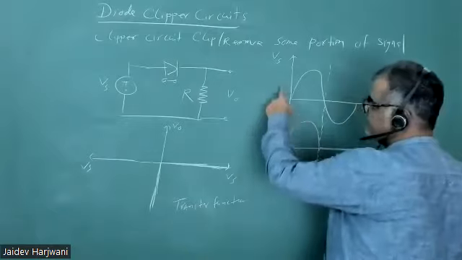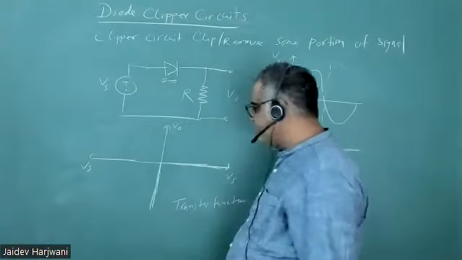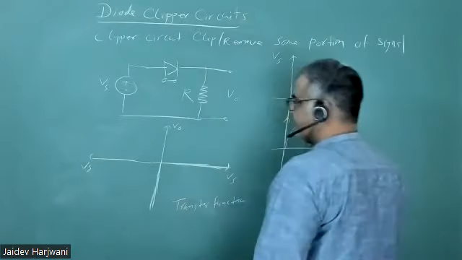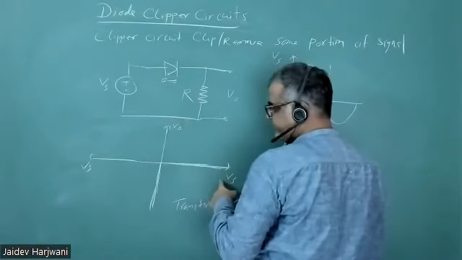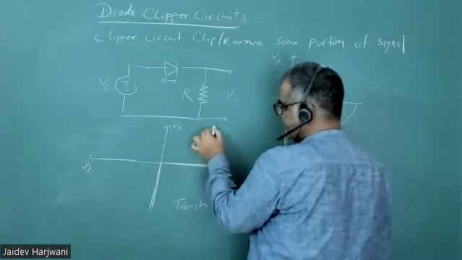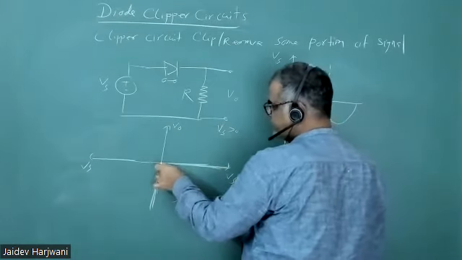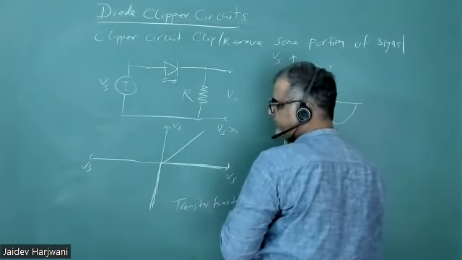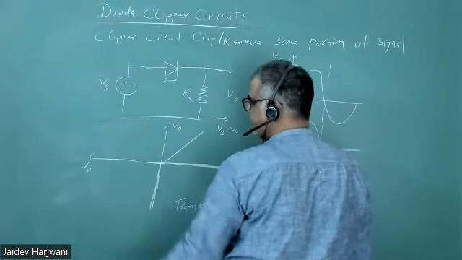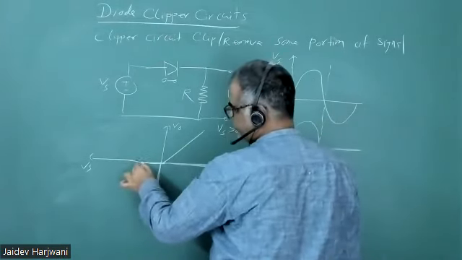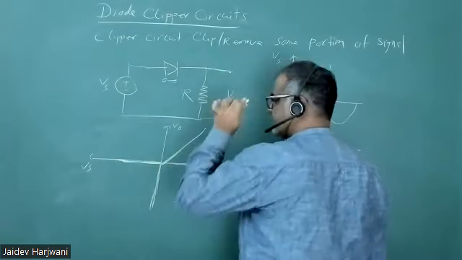In the first case I took a sine wave. Now suppose it is not a sine wave; I can just linearly increase Vs. In this circuit, whatever Vs I apply, I get the same V0 when Vs is positive, so V output is also the same. When Vs is negative, what is the value of V0? Tell me. Zero. Okay.